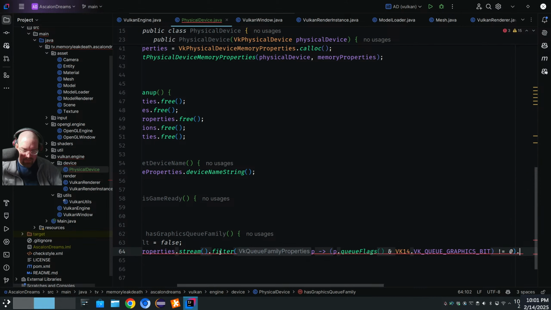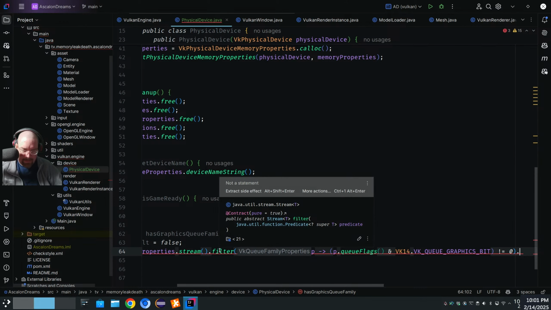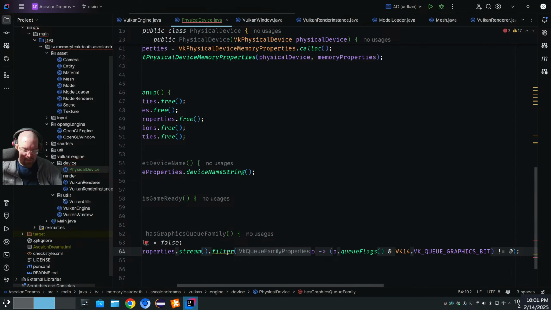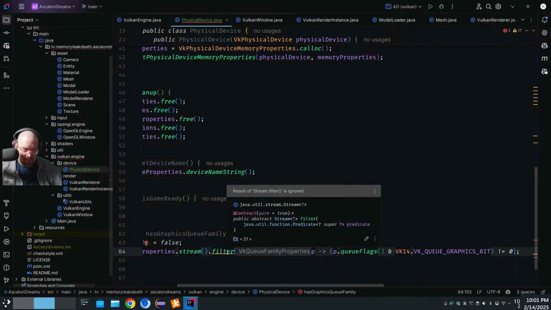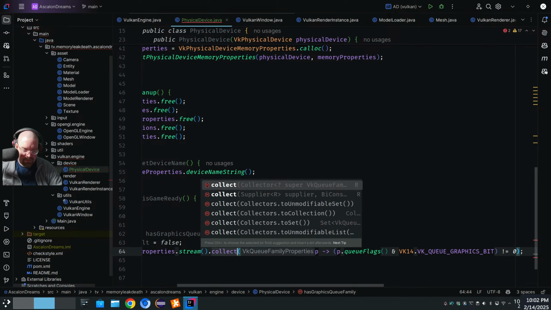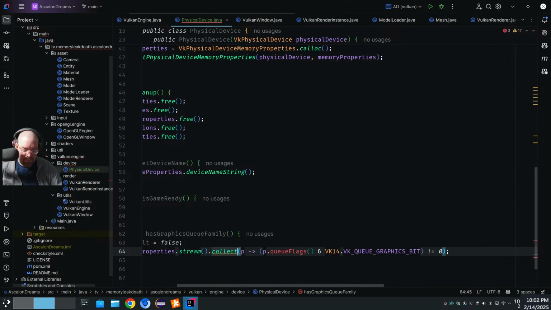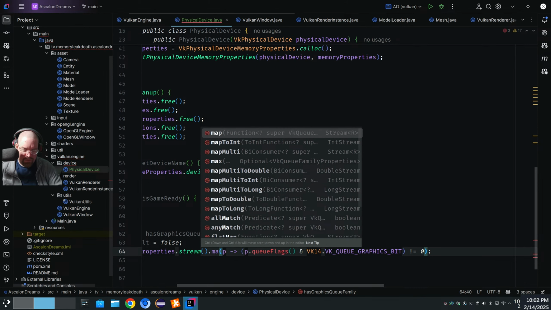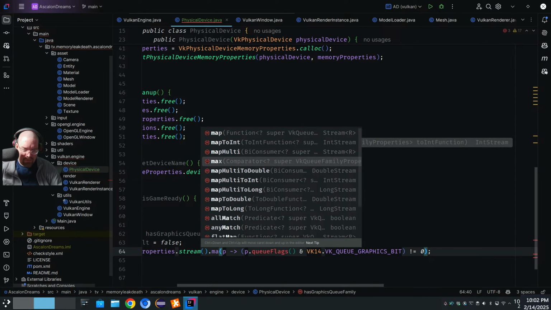I don't want to filter them out. I want to check that they're there. So I want to do collect. Right. Do I want to collect? Or no. Match. Any match.